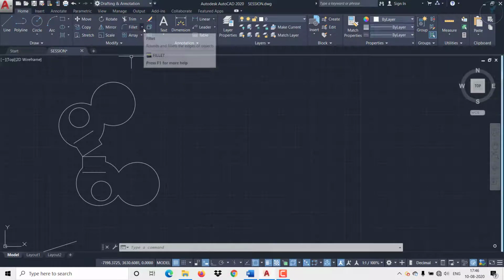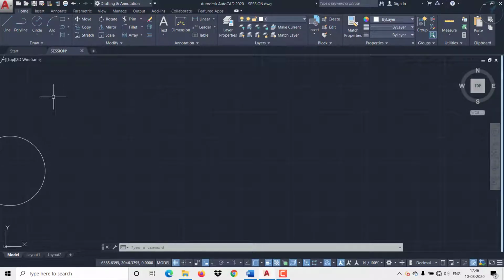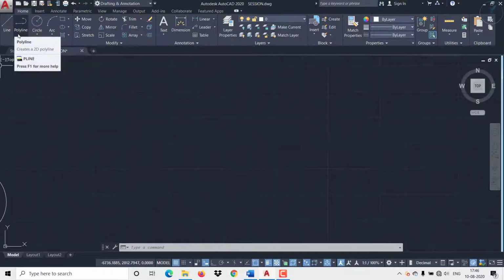So the next tool we are going to see is fillet. Fillet, we mostly use it to blend the sharp corners in mechanical parts. We can use it for a line, or we can use it for a polyline, like a rectangle, polygon, anything.